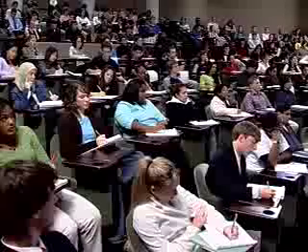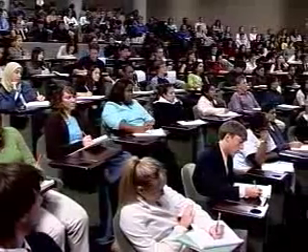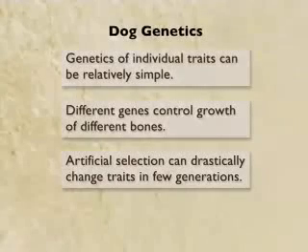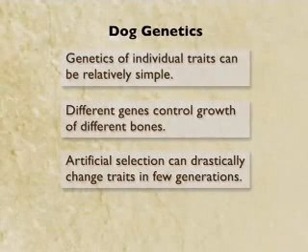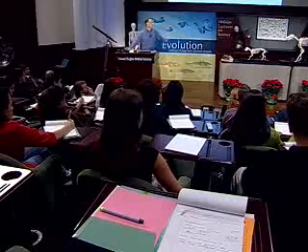They have major effects on morphology. You can pick a body part that you want to modify, choose variants that occur, and selectively breed from those in order to generate dramatically different forms. So for both teosinte and for dogs, selective breeding can generate very large changes in a short amount of time. So let's stop there and be happy to take questions.